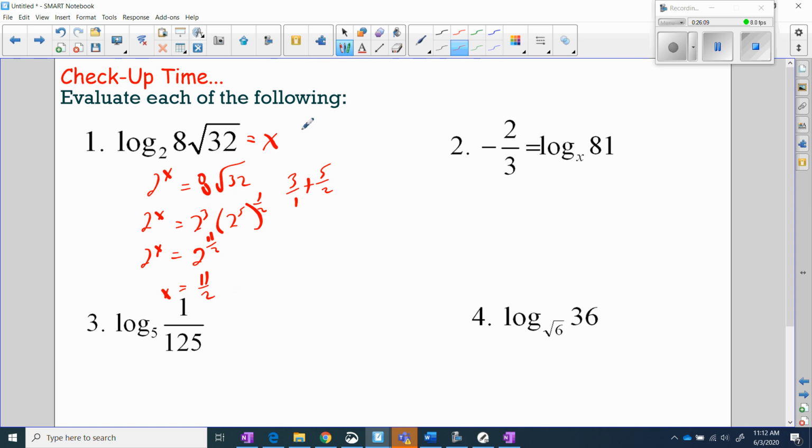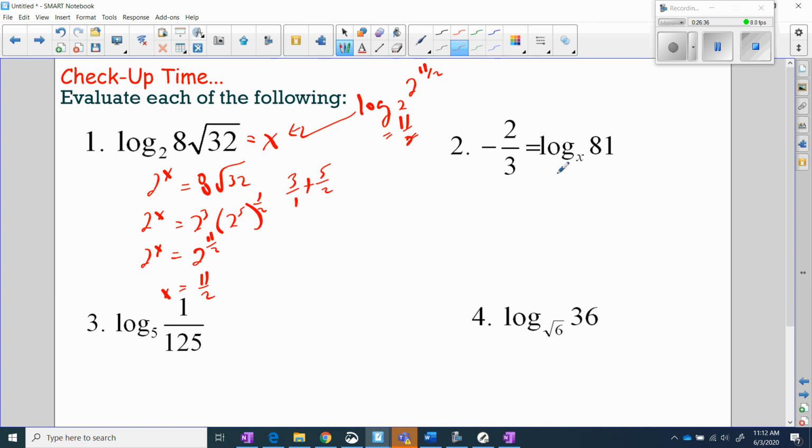Now another way to think of this is if I had just changed everything to powers of 2 here and said the log of 2 to the 11 halves, because that's what this whole right side ended up equaling. If you understand what a logarithm is, well, the answer here is obviously 11 halves, because this means 2 raised to what exponent gives me 2 to the 11 halves? Well, the answer's got to be 11 halves. That'll be a property we talk about in my next video.